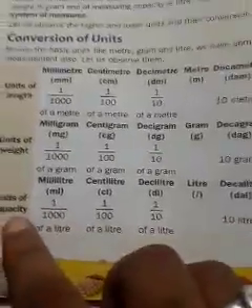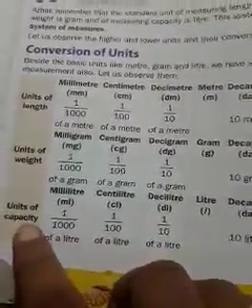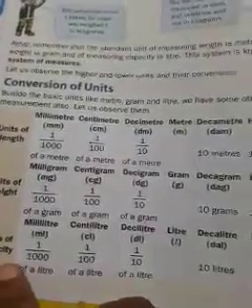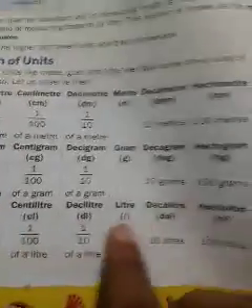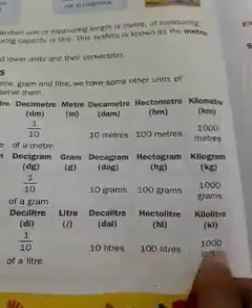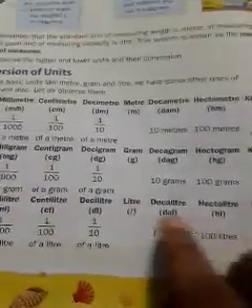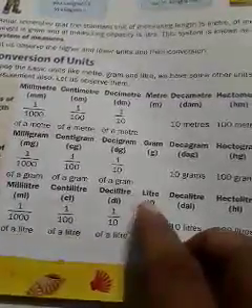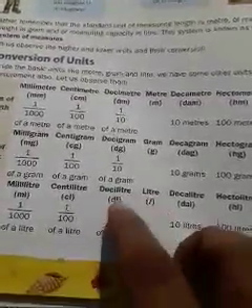Similarly, for measuring any fluid, when I say fluid, it may be water, milk, oil, kerosene, petrol, diesel, then we say liter. In 1 kiloliter, how many liters? 1000. 1 hectoliter, 100. 1 decaliter, 10. So when you convert 1 deciliter into liter, then it will become 1 by 10. It is my humble request, please learn this by heart.